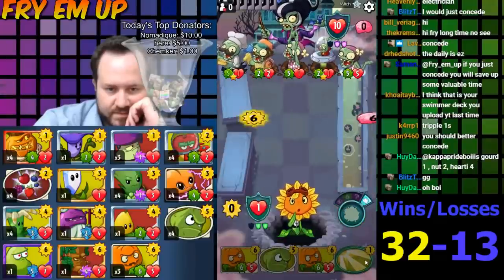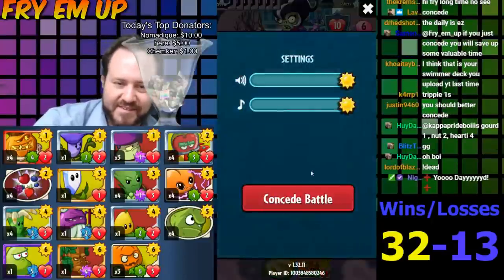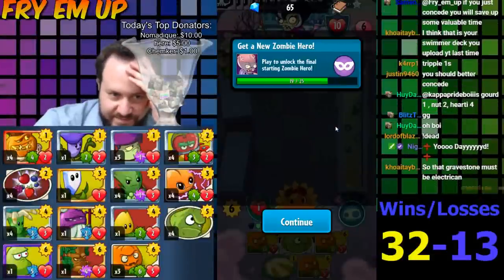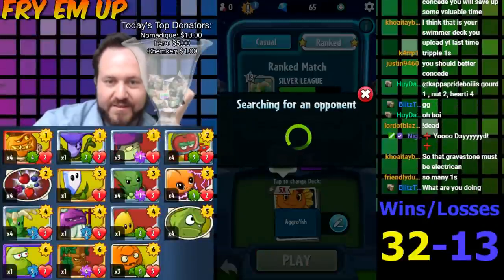Next turn. But there's no one drops. Got another freaking smashing pumpkin. That is why you need power flowers. Alright. Still one more game. At least you don't lose stars at this rank. Frustrating.